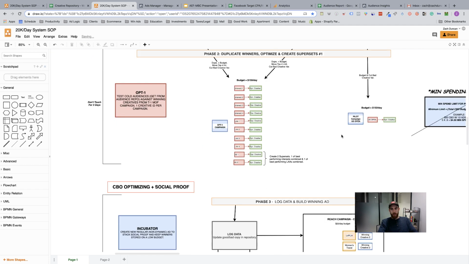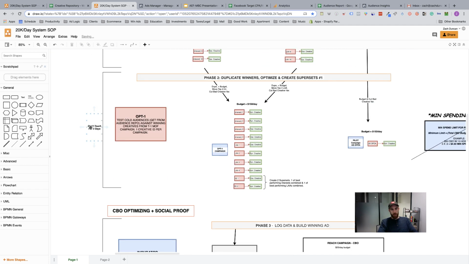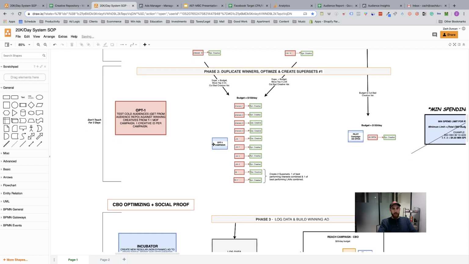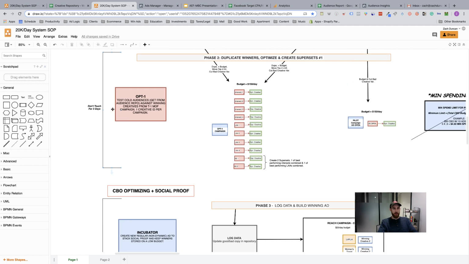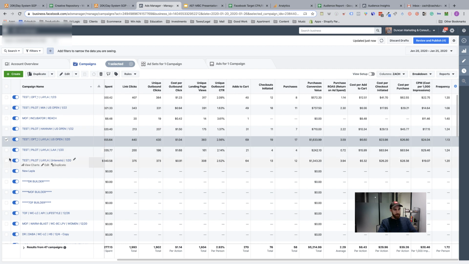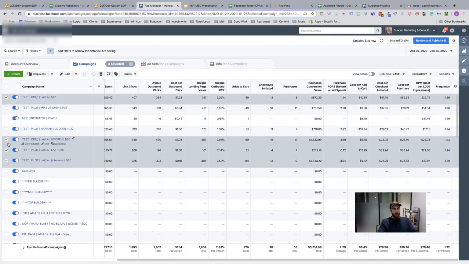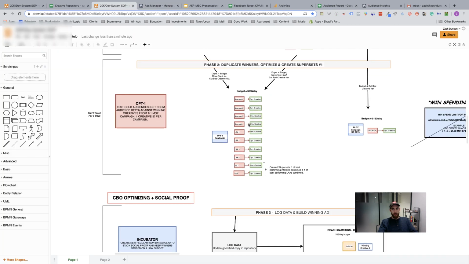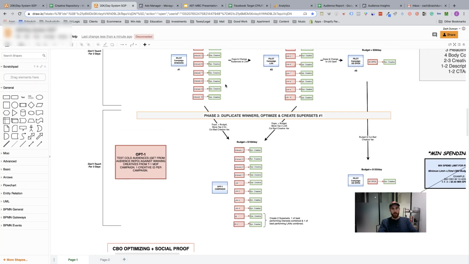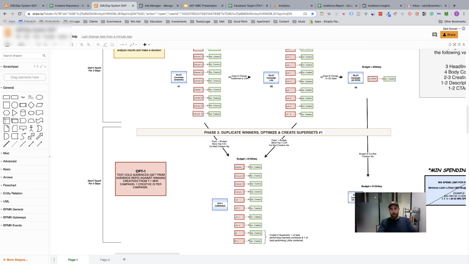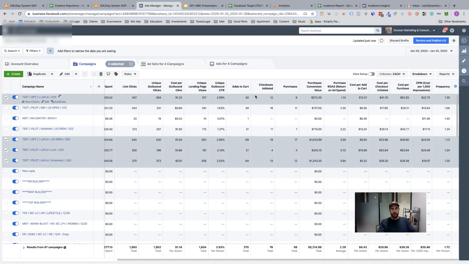So now what we do is we let this run for 3 days, okay? And then we come in here and we go into Ads Manager, and there should be four ad sets. This is exactly what I have here, 4 ad sets. This one, 1, 2, 3, same one, and 4. This should be after these running for 6 days. This new one, opt 1, is running for the past 3 days. This is running for the past 6 days.